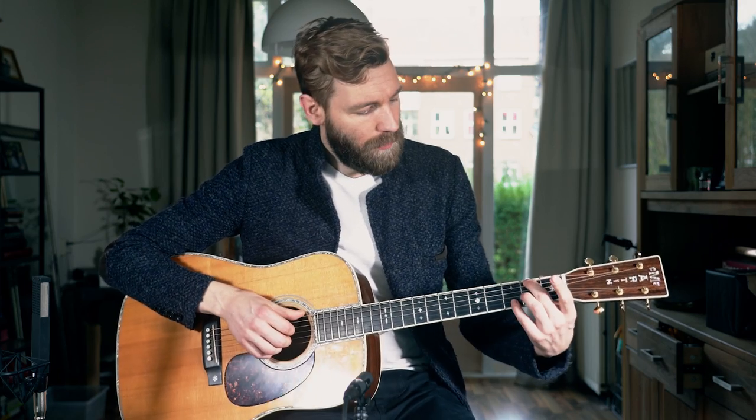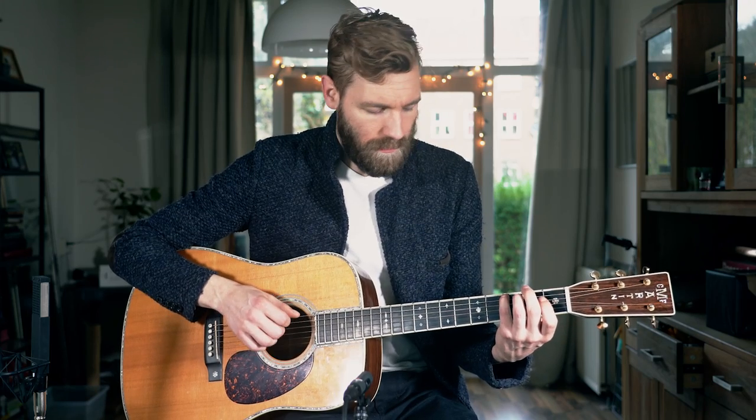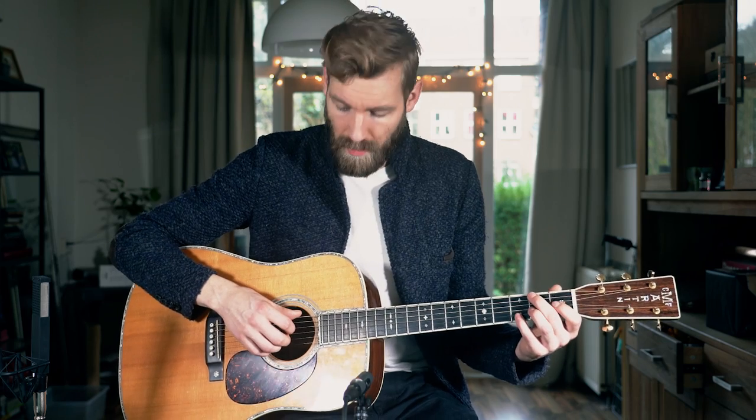So for the D over F sharp chord, that's very convenient because F sharp is a very low note on the guitar, so you instantly make it sound much fuller. We're going to play a D chord over F sharp: fret two on the low E string, open D string, fret two on the G string, and fret three on the B string. Then the melody is played but you need to fret it without your index finger so you can use that for the melody. For the D over F sharp we're going to use the same bass pattern as the first chord — three notes on every beat. And the melody is the same rhythm as the first part as well.